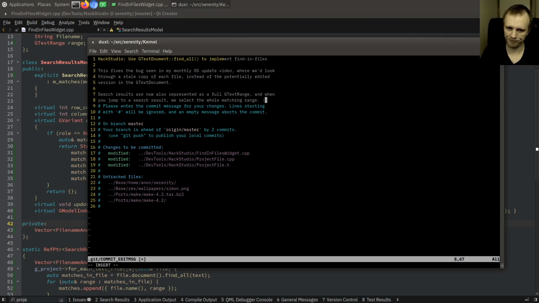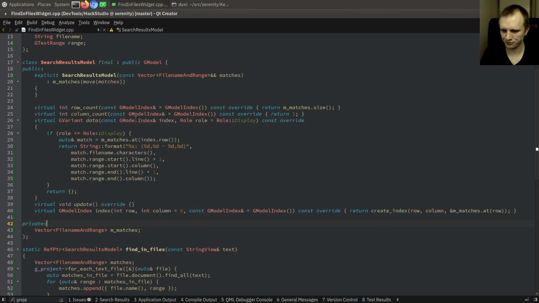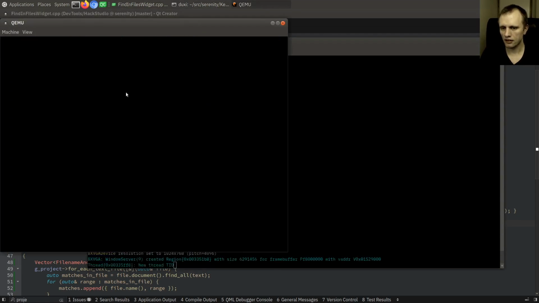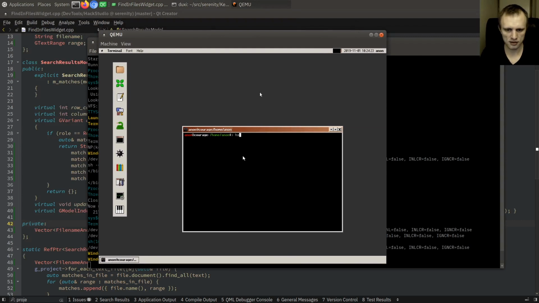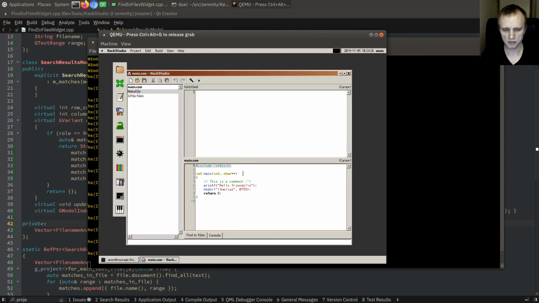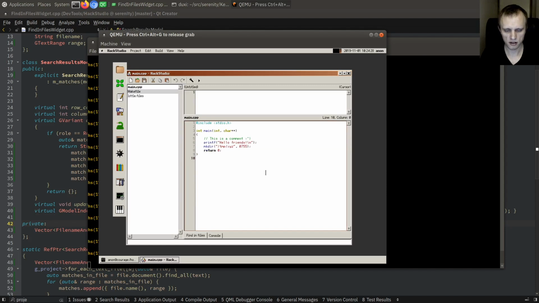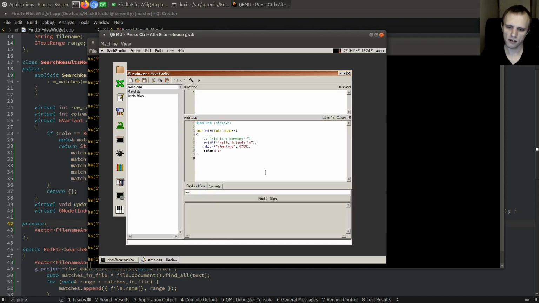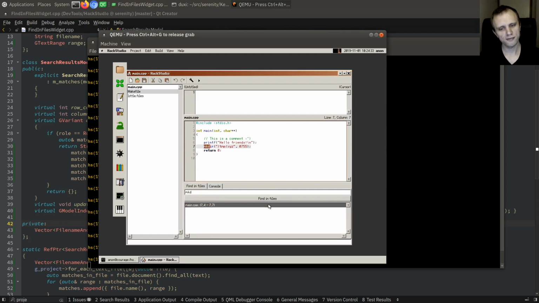That's pretty cool. I'm adding one of those. I like those. All right, so that's definitely a bug fixed from the monthly OS update video. And I guess it took me a moment, but we ended up with a much better architecture, much better design. The bug is gone, and the feature has improved.